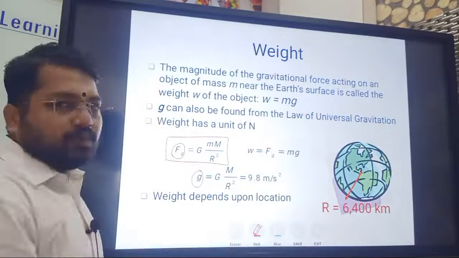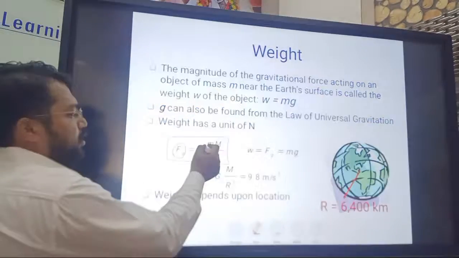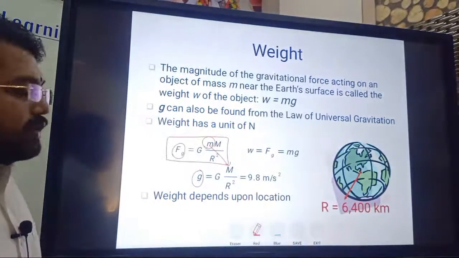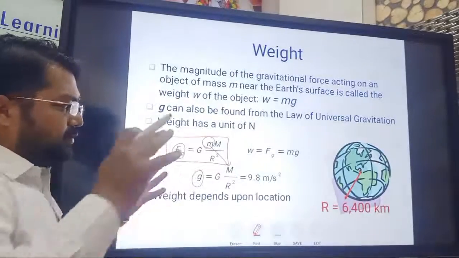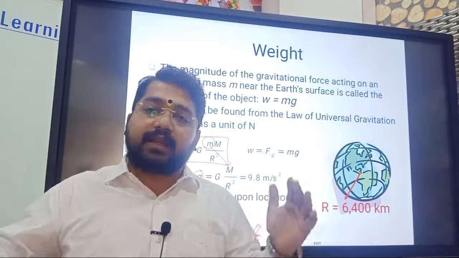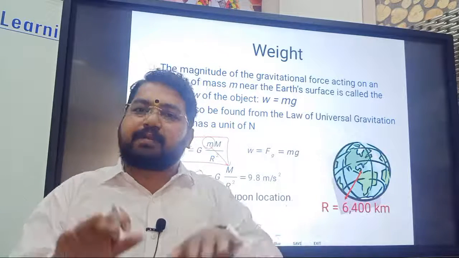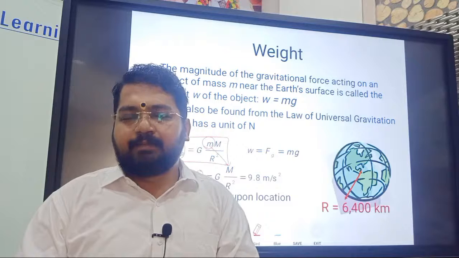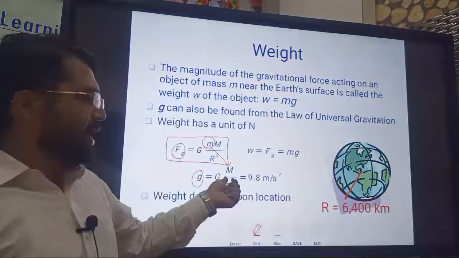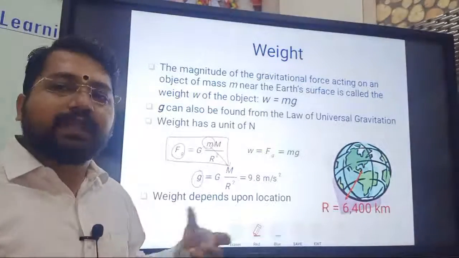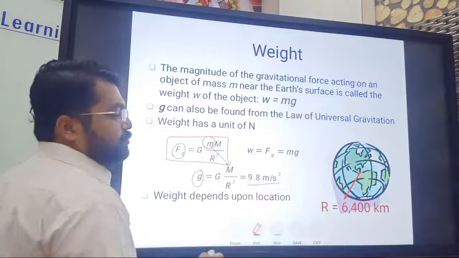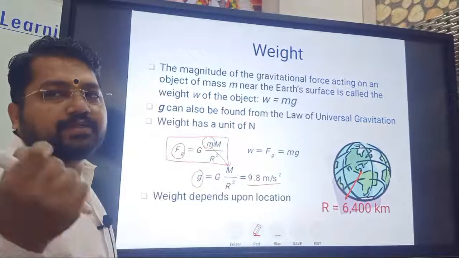And if I mention this F as gravitational force, then that is G M m upon r square. Now you can ask a question, sir, here there was small m, where did it go here? Looking at the mass of earth, it is very large compared to any object present on earth. So we are neglecting that mass, and that's why we have written only m, because even if we consider that mass, the value will not change much. It will change by 0.00 some digits.